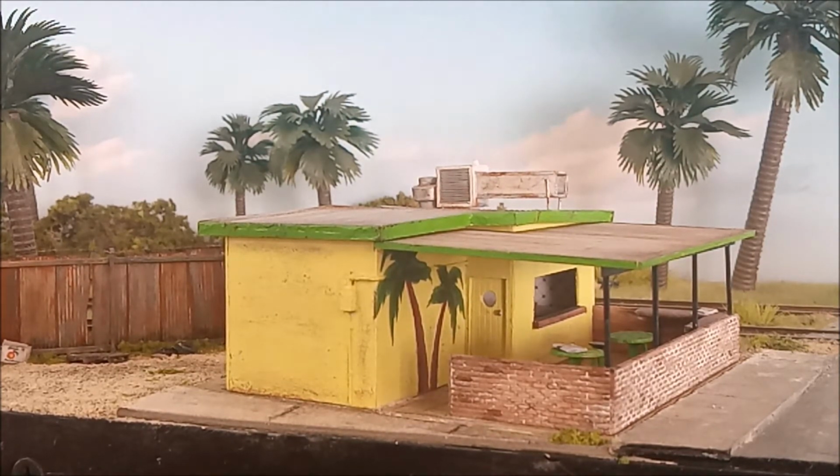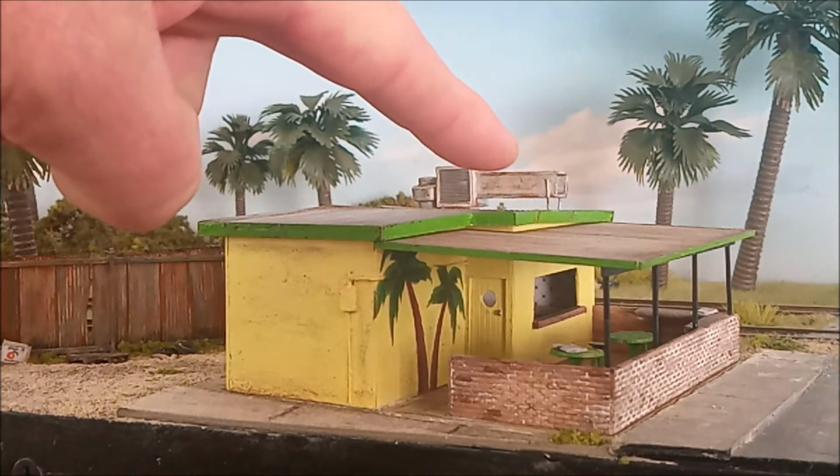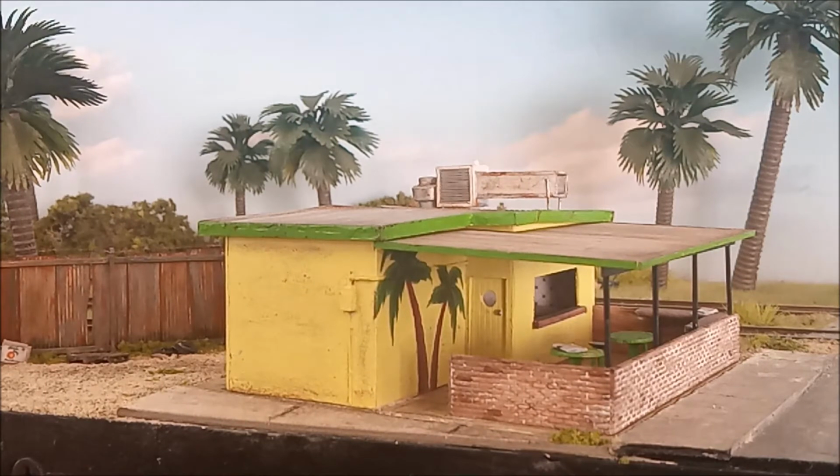Now I've added a few details, as you can see, the stools and the tables in there. They've been scratch built out of styrene, and I threw a couple of newspapers in there on top of the tables. Air conditioner on top, once again, 20 or 30 thou styrene, with a few little detailing parts. I'm pretty sure that the grate here inside the air conditioning box was out of one of those fire escape kits that you put on the side of the wall of those buildings. So a little square of that was cut out. It's on both sides to represent the cooling or the intake. From what I've learned from other guys on some of the Facebook groups, the front here would have been the intake and that would have been to expel any heat with the air conditioning motors.